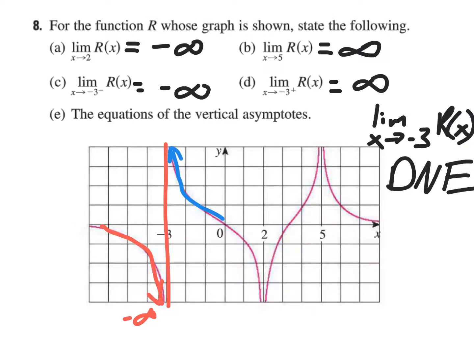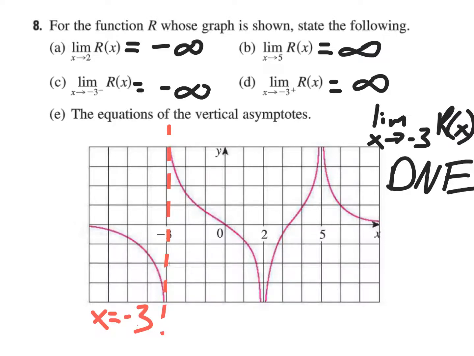All right. And then last up, we're asked in part E to write the equations of the vertical asymptotes, just bringing us back to a little bit of practice and review for asymptotes. So let's take a look first at the asymptote that's back there at negative 3. If I want to know the equation of this asymptote, it's the equation of the vertical line that goes through negative 3. If I'm going to write the equation of a vertical line, is it x equals or y equals? It is x equals, yep. And of course, since it's at negative 3, it's x equals negative 3. So that's our first vertical asymptote.